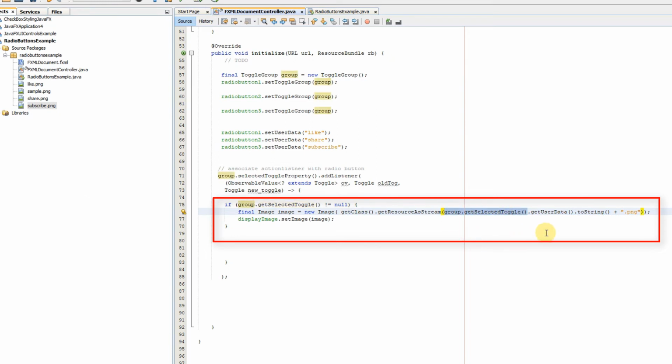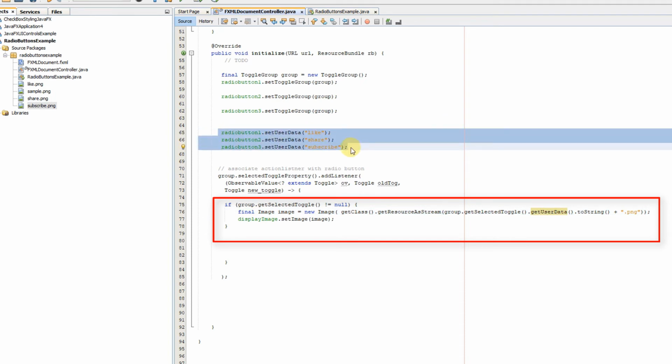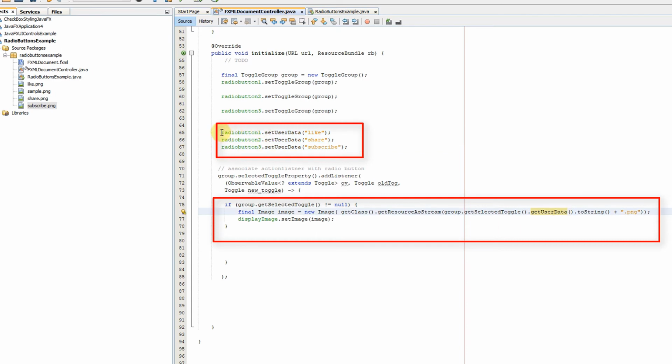Then we are calling getUserData, which returns the user data that we have already set before doing any activity. That user data has been set at line numbers 65, 66 and 67 for radio button 1, 2 and 3 respectively.